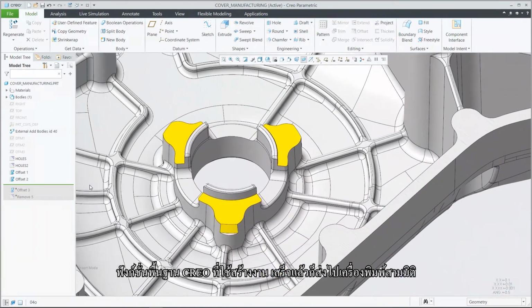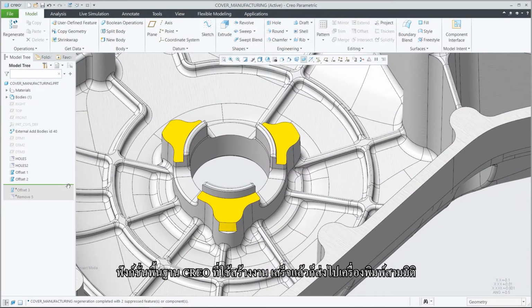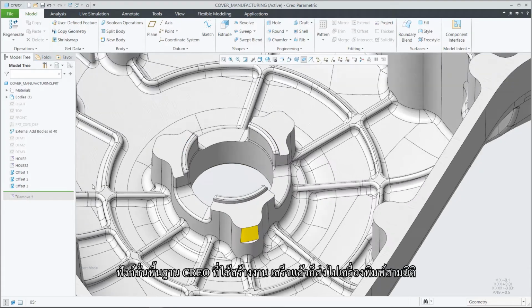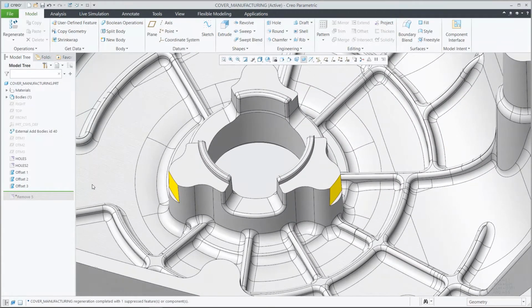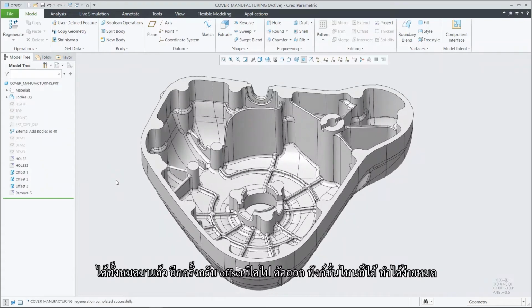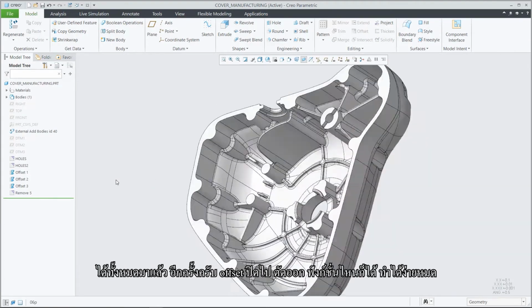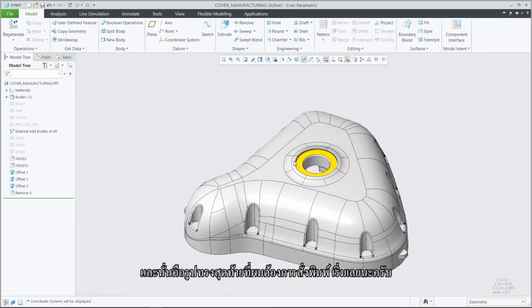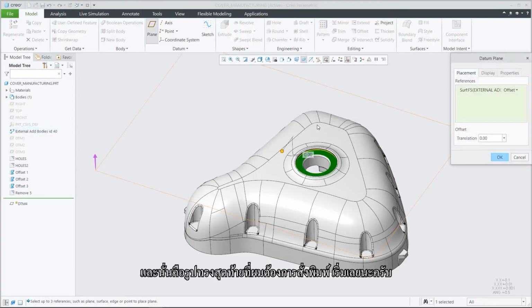Just standard Creo functions to build my workpiece that I'm then going to send to the 3D printer. All right, so I've got all of those, either, again, offset, turned off, remove, whatever function makes it easy, but that's the net shape that I want to print. So let's go start it up.